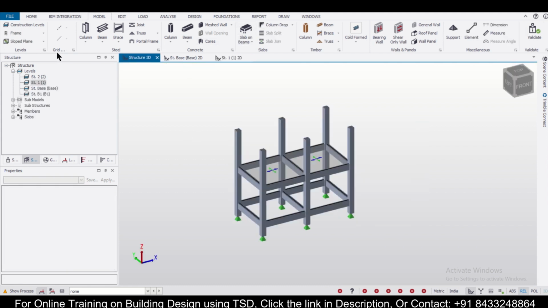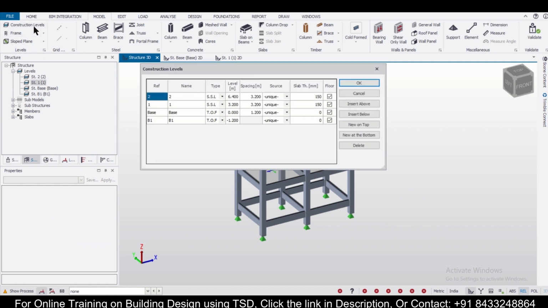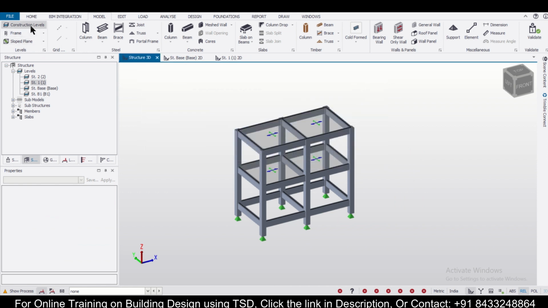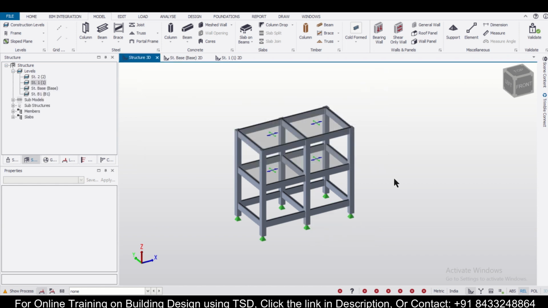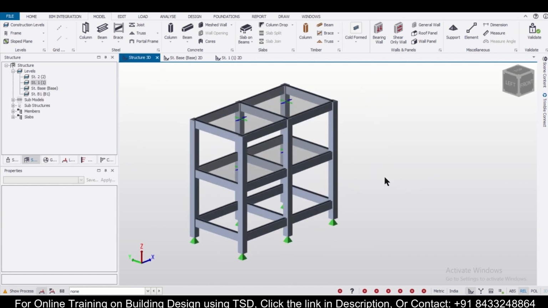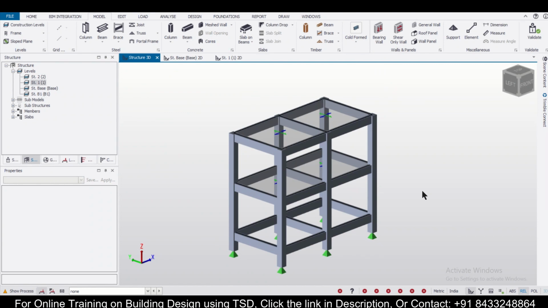Then go to the structure window and then go to the construction levels and make this as 1 and then make this back as unique. So as you can see friends, we have modeled a G+1 building model using coordinates.